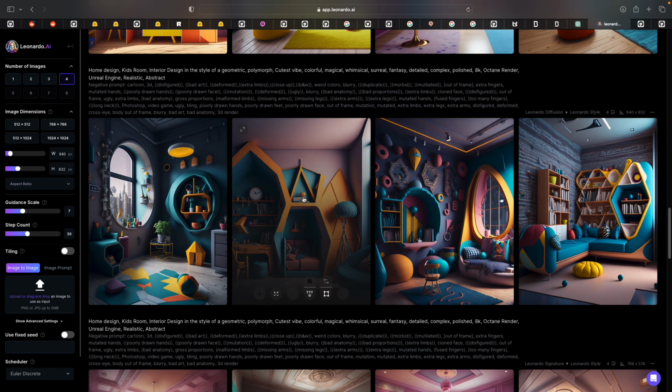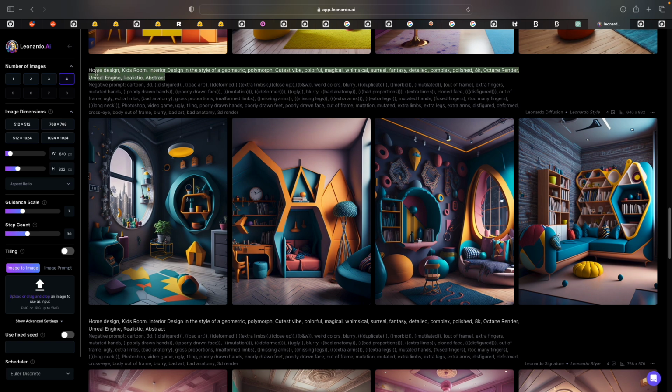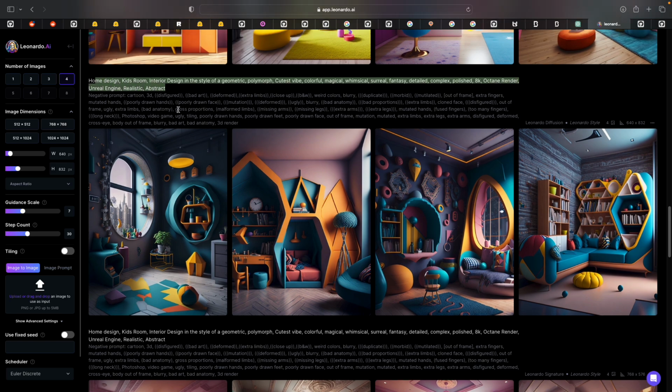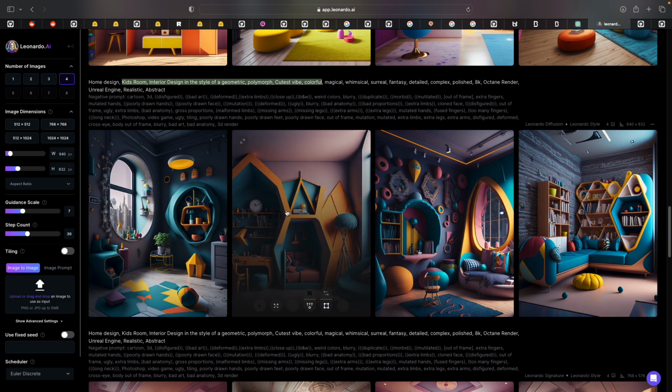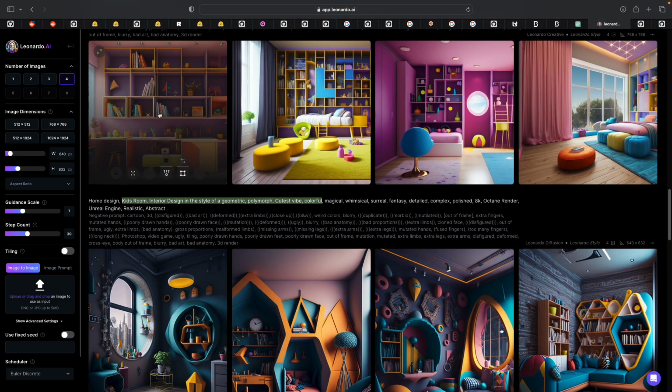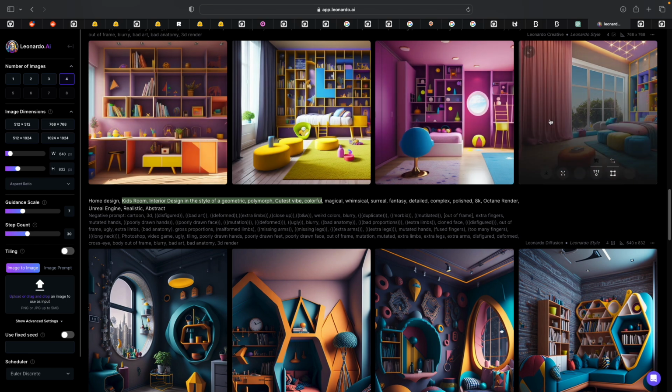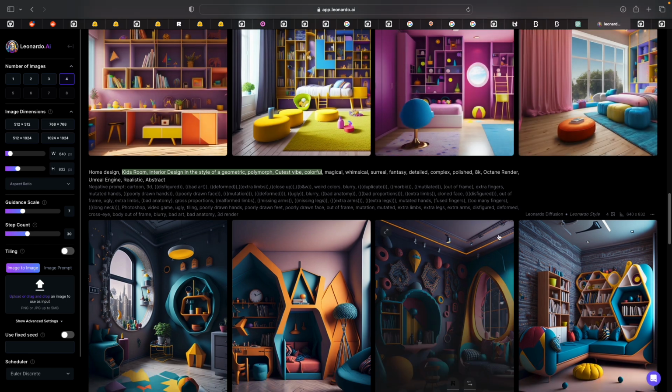This prompt is from a friend using Midjourney. This one I'm using Leonardo AI, with the same prompt to design a kids room interior in the style of geometric, blah blah blah. And the AI came out with this colorful room with a lot of geometric shapes of furniture.